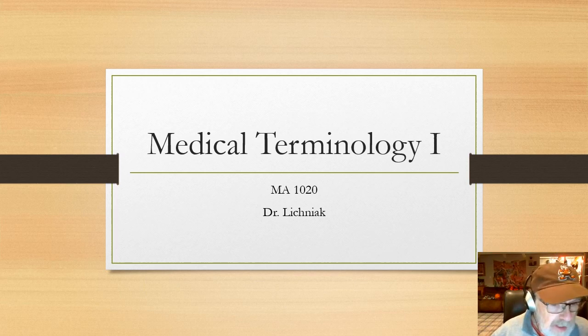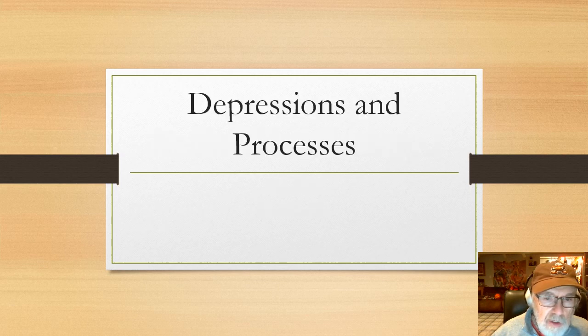Well, we're back from our fun and games in medical terminology one, and what we're going to talk about today in this video are depressions and processes. We've talked in our previous video in regards to the names of bones, but bones aren't the same. In other words, if I put one bone on the table, it's going to look dramatically different from another bone. The reason why is each bone is configured differently. There are different processes or depressions on that bone that make that bone somewhat special, and they're all there for a purpose. We're going to discuss that very briefly today.